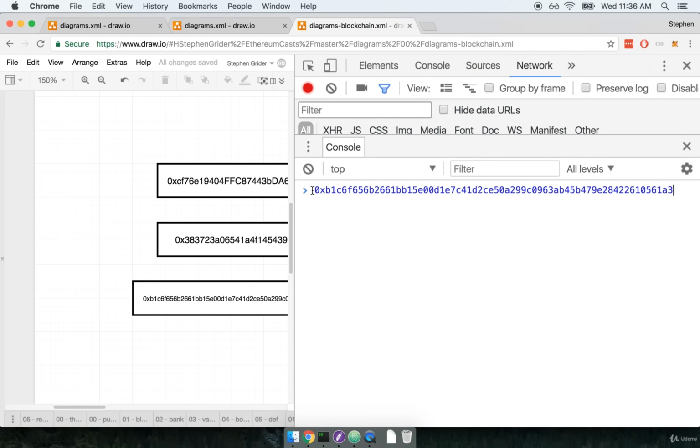Whenever we enter a hexadecimal number into the JavaScript console, it'll automatically be converted to a base 10 number and returned back to us. So if I hit enter right now, you'll see that this long hexadecimal number is actually the number 8 times 10 to the 76. That is an incredibly large number, a gigantic number, incomprehensibly large.